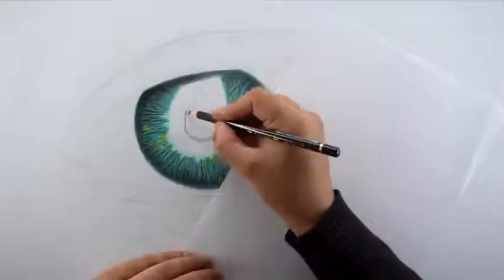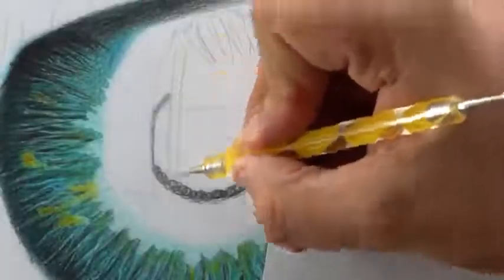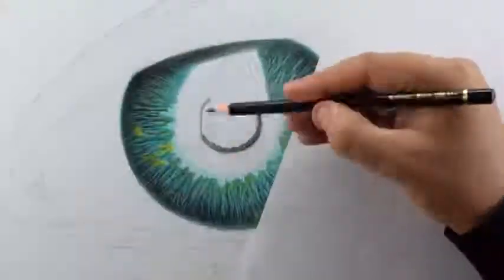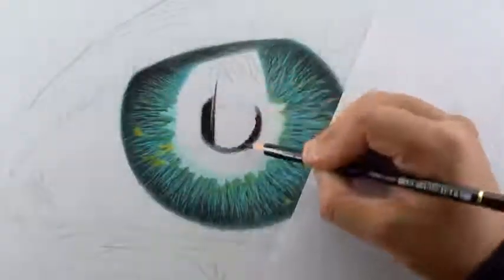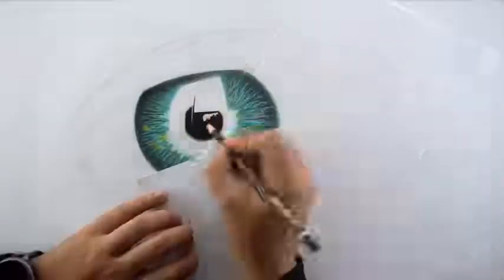Again, I'm gonna use this black 199 and fill this pupil area. And make sure you add these thin lines with an indentation tool before filling all this area with pitch black color. Or you can also add these lines later with a jelly roll pen. It's totally up to you.